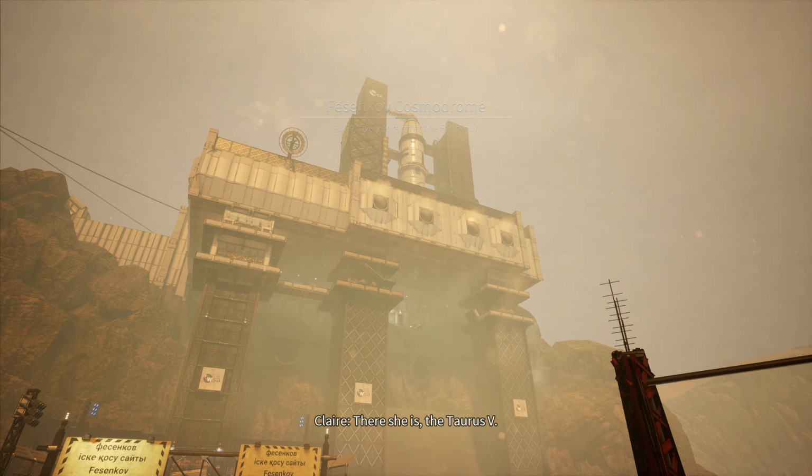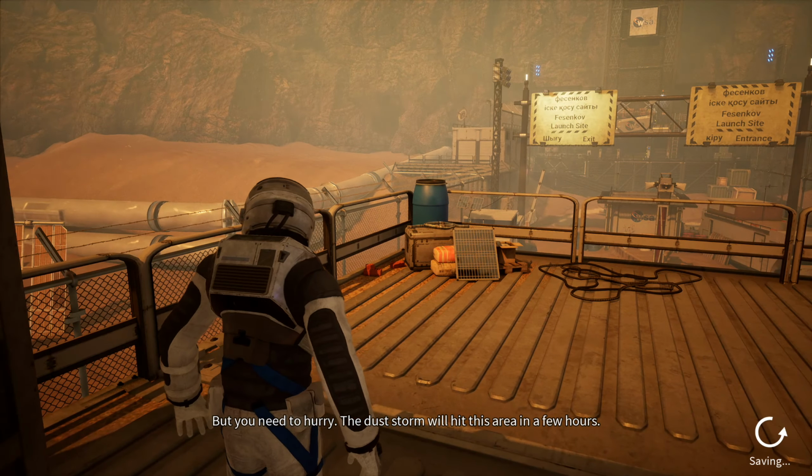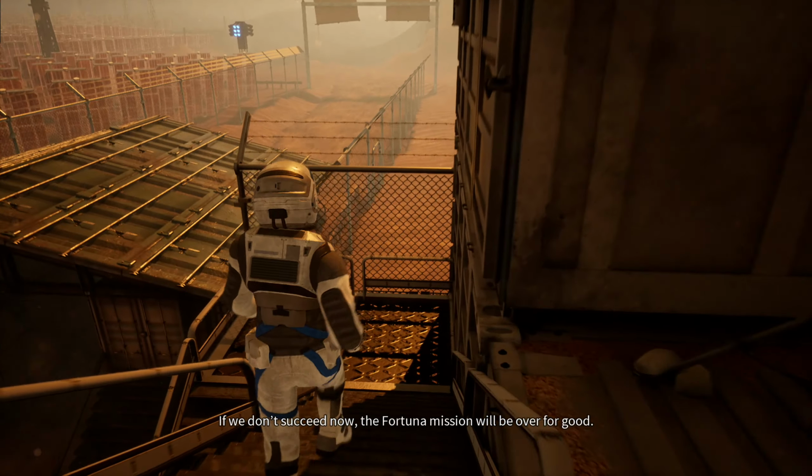Vasenikov Cosmodrome. The Taurus 5. It took us 4 years to get it ready for launch. But you need to hurry. The dust storm will hit this area in a few hours. If we don't succeed now, the Fortuna mission will be over for good.